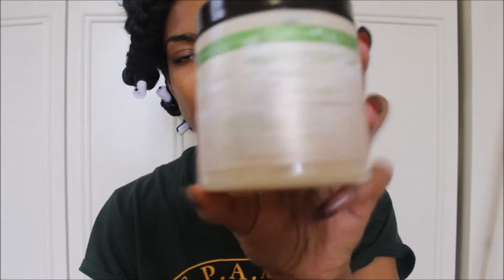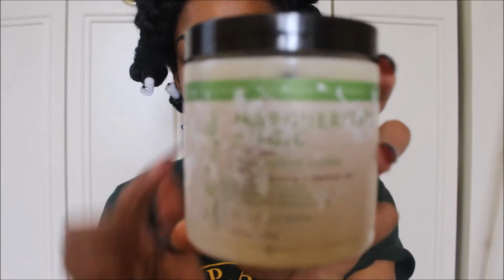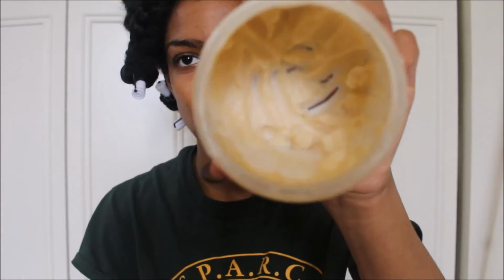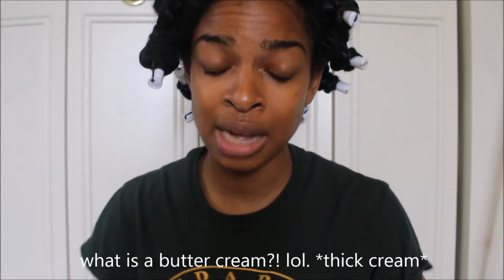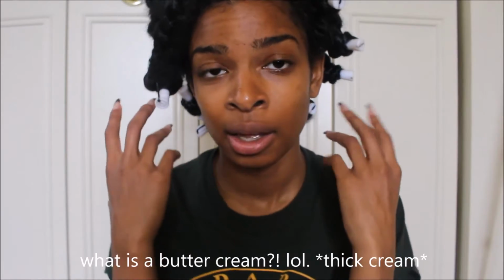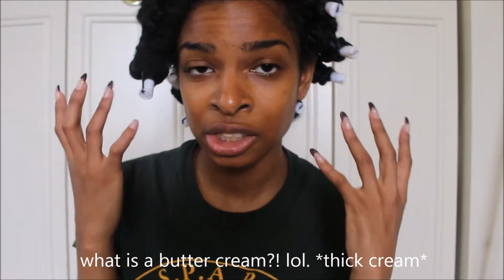And for my creams, I use the Carol's Daughter Restorative Cream. Can't see it because that's how much I've used it. It's all scratched up. But it's a thick butter type of cream, and I like to use it in the back of my hair because it's a thicker texture, and my hair, the thicker texture can really absorb this thicker cream.